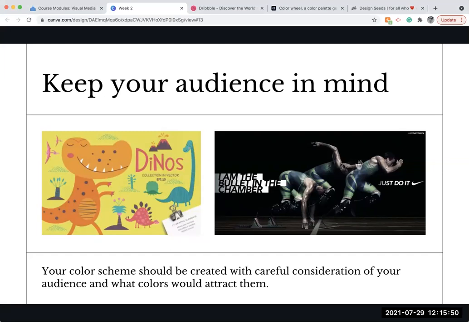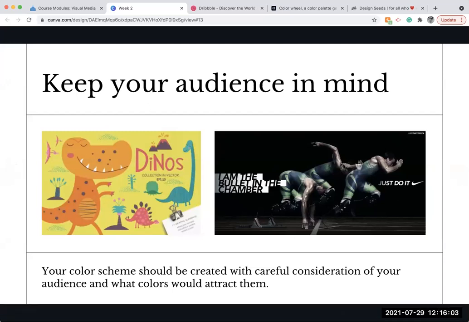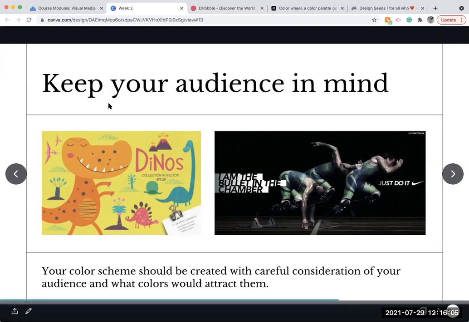We're just using tints and shades of black. So we have black, white, and gray being used. So we can tell that these two designs would definitely be made for very different audiences. If you were trying to attract the audience of adult males, you probably wouldn't want to design something with the color scheme on the left.